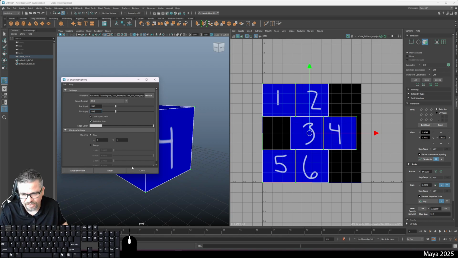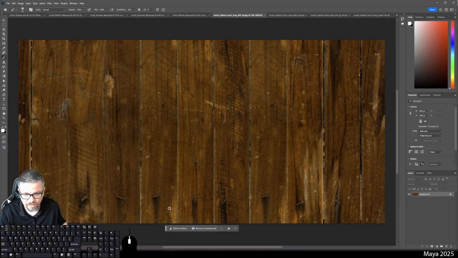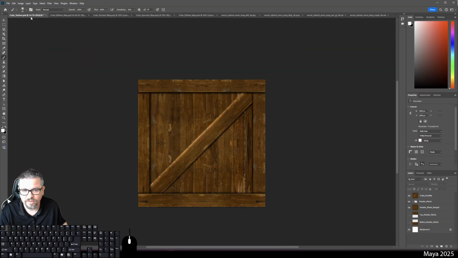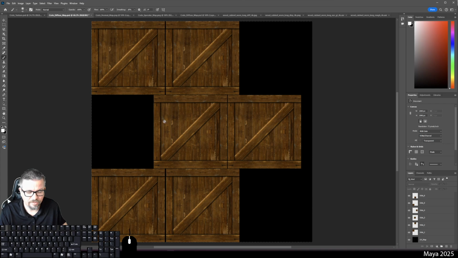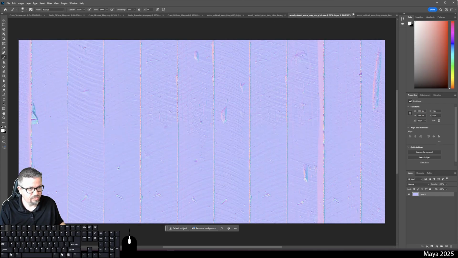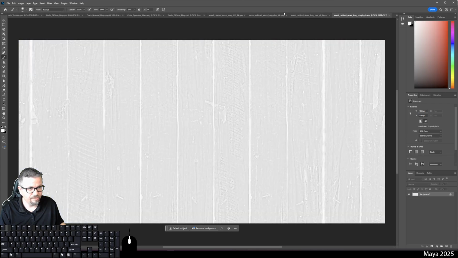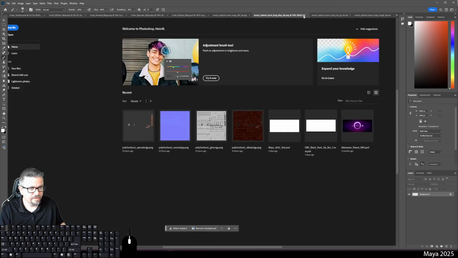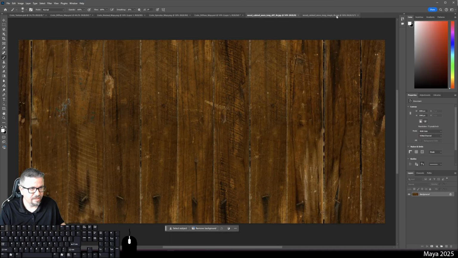So that's what that is. That's why I have the image files over here. This is a 2048 by 2048. Same with this one. But this one is the entire box, so I had to scale down my image, and we're going to get to that in a second. But just to show you, this is what you're able to download. Now, I'm not going to utilize any of these other maps right now. I don't need them. So I'm going to exit out of that, exit out of that, exit out of that, and I'm just going to be stuck with this image right here.